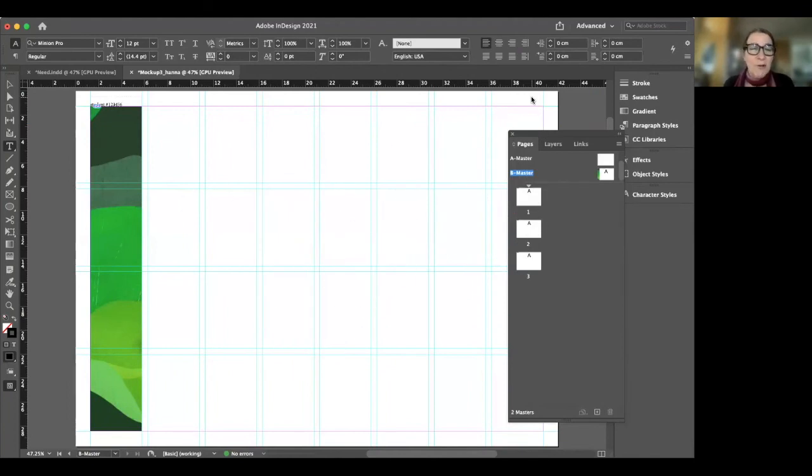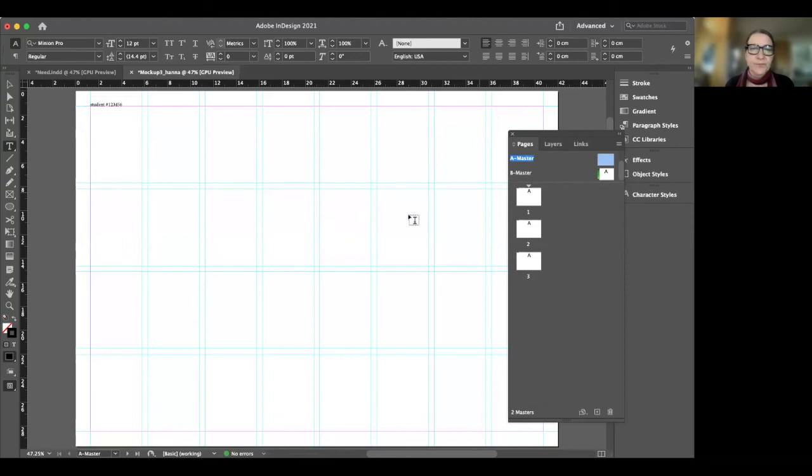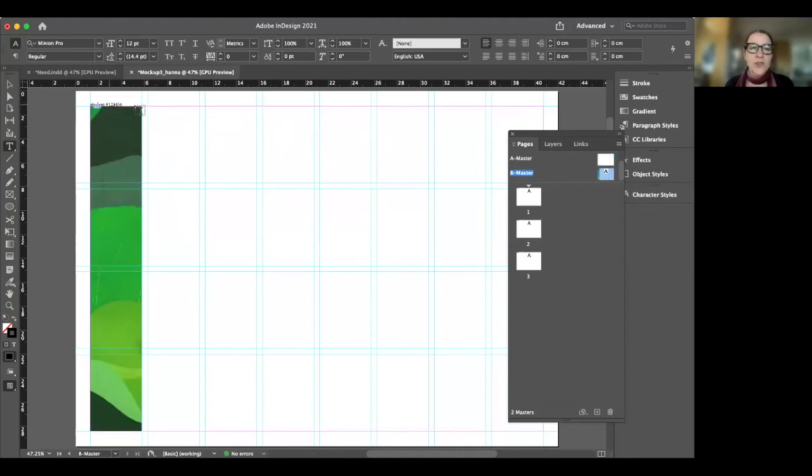Okay, so now I've created two master pages. I've created one that has just my student number and my guidelines. And the second one has student number, guidelines, and also a nice graphic box for which I can place my major headings in. Now, I'm ready to assign those master pages to my 3-page document.